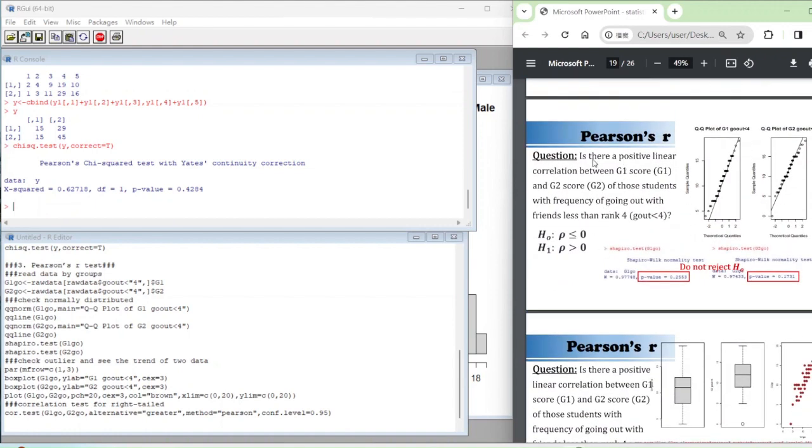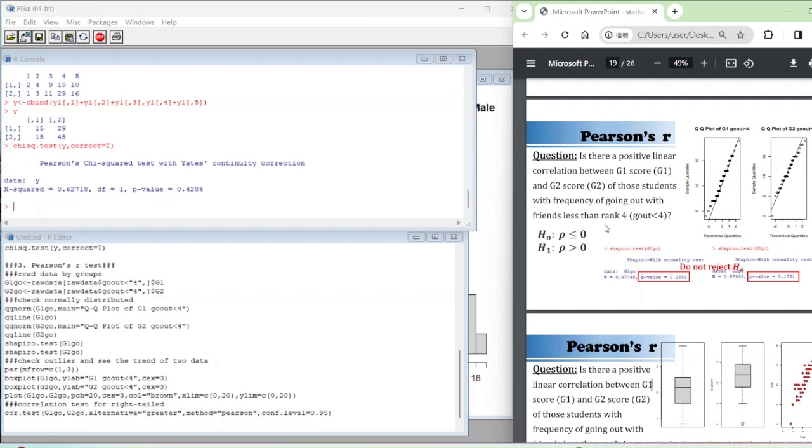It wants to see if there is a positive linear correlation between G1 score and G2 score of those students whose frequency of going out with friends is less than rank 4, which means we need to restrict the going-out frequency to less than 4, separate it, and collect the G1 score and G2 score.